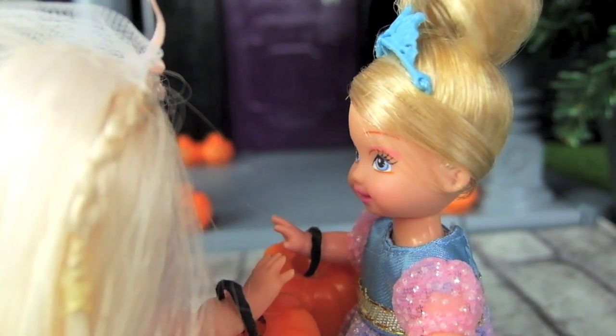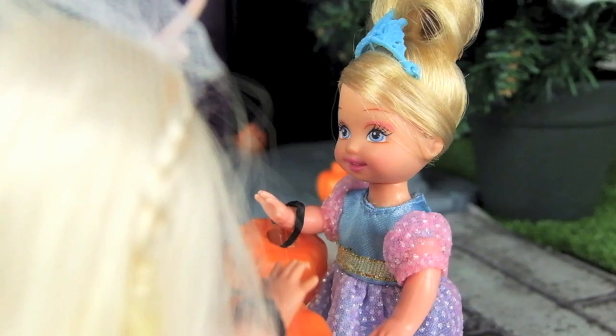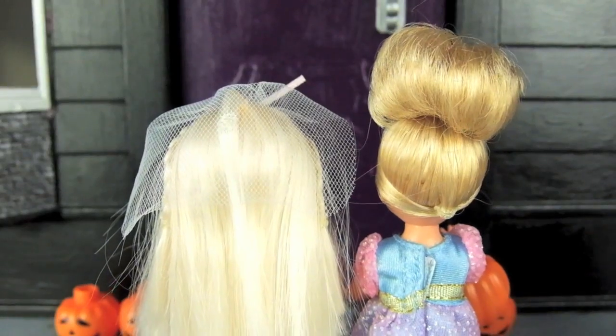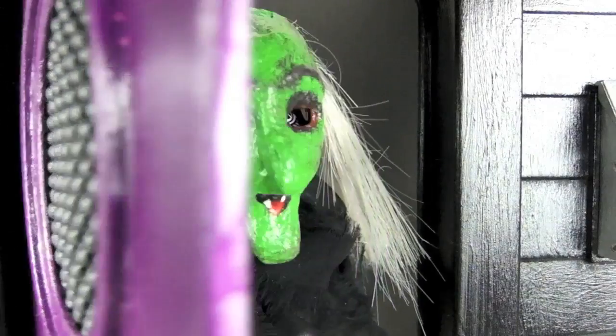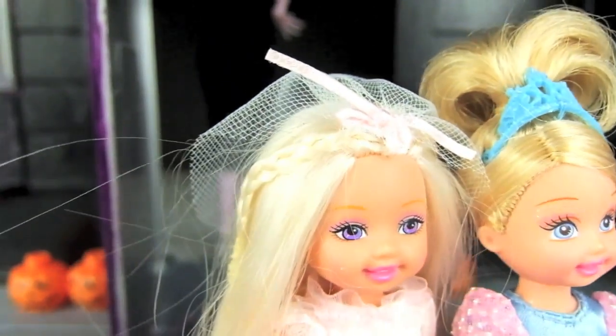Let's go to that house. No way! I heard they're vampires. Come on, don't be a scaredy cat. Trick or treat! Ah! Let's get out of here!